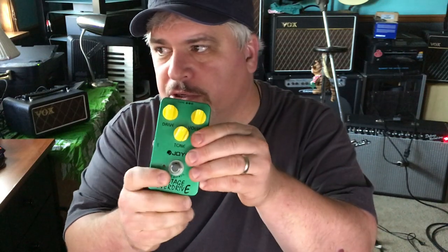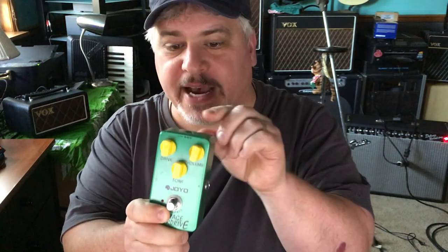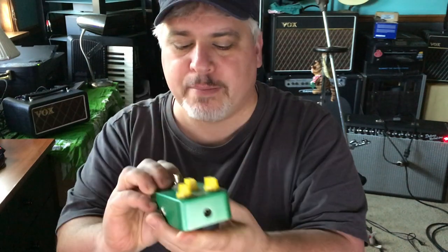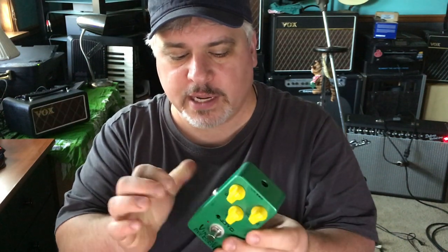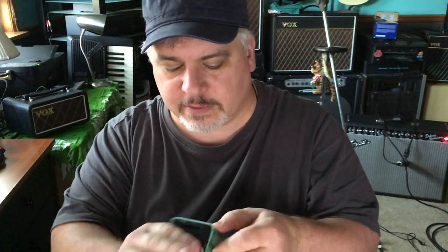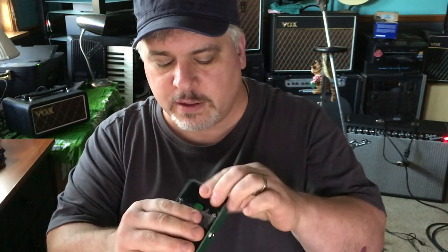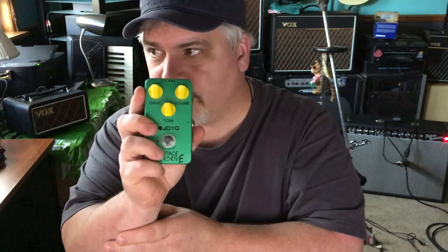This is a clone of a tube screamer, and it's a pretty decent clone of a tube screamer, I would say. I like the fact that the 9-volt adapter input is on the top. I think that it's a nice metal casing. I like the fact that the battery enclosure is on the back and you can just zip it open like this. You don't have to unscrew anything. I think this is a really decent pedal, especially if you're trying to go for SRV kind of sound.